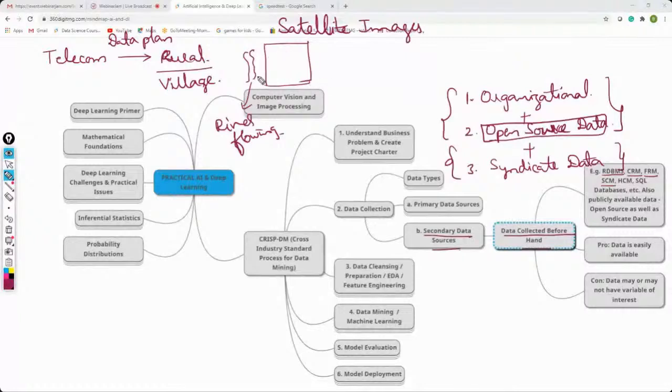That means this village or rural area would be a lot more prosperous. So they'll have a lot of disposable income. That means we could potentially launch a high-end internet plan and start selling that to the people here.